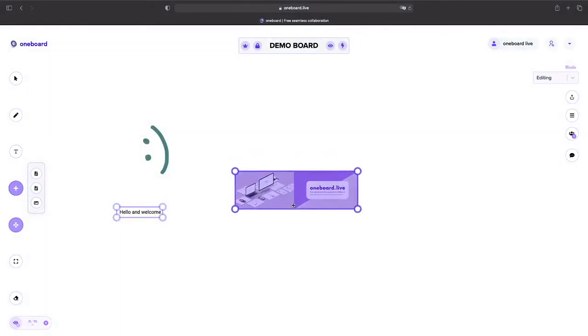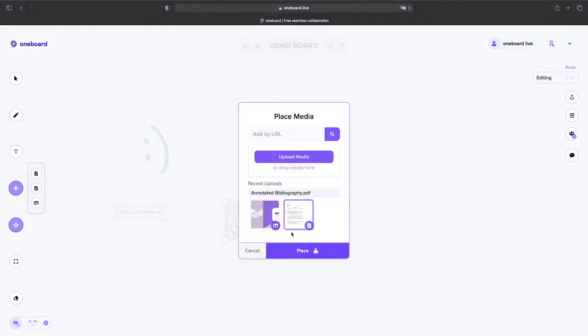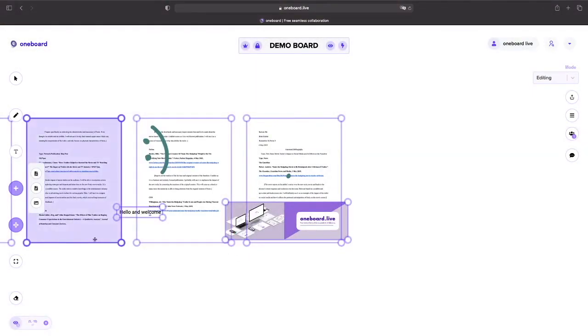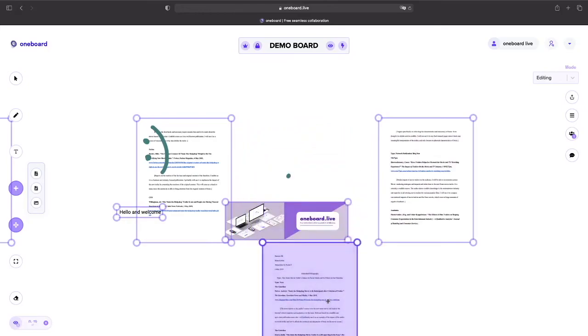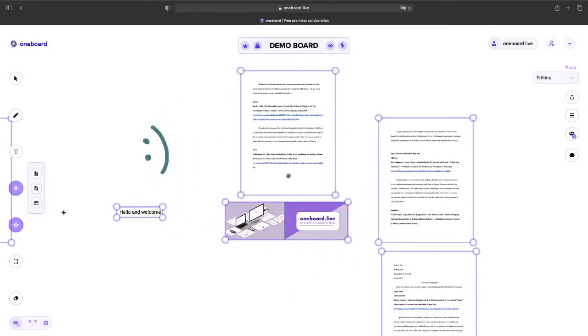We also offer layout and page selections for PDFs, so you can select the number of pages you want to show on the OneBoard, as well as the layout. Below that, you have the Move feature. With Move, you can enlarge text boxes, move images and PDFs, and pretty much anything on the screen that is selected. If you want to move and remove certain items on your screen, that's where Select comes in.